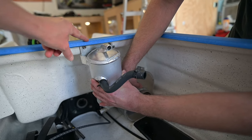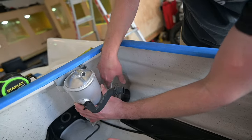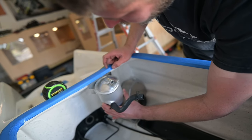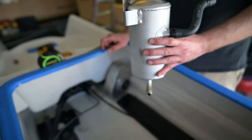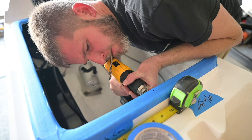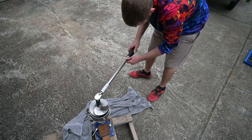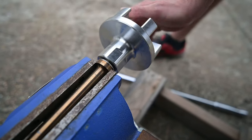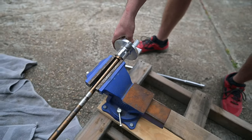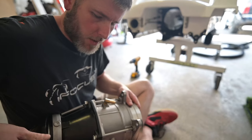Is that where the hole is? I'm trying. Hold here. I'll hold this. This hole lines up with that dot. Okay, I got it. Let's get our O-ring so our spacing is right. Okay.